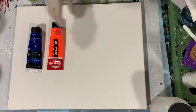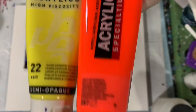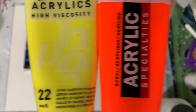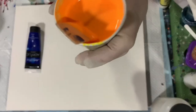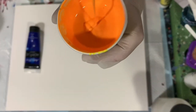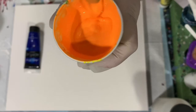My next paint is Amsterdam. And actually, these two paints I mixed together: the Pebeo lemon and the Amsterdam, which is reflex orange. Let me show you that color. A very pretty light orange, and I'll show you consistency right away. I left my paints on the thicker side because we're doing that flip cup today.